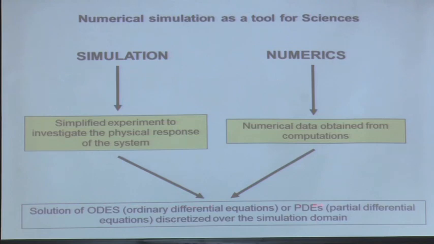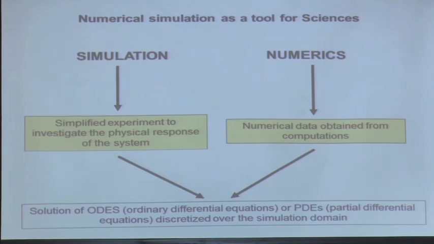So the idea of this simulation is that you want to obtain the solution of one equation or a system of equations, but these equations are based on continuous variables. It could be space, x, y, z, it could be time. Of course you are not going to get a continuous solution, you are going to obtain a discrete solution. So you have to discretize your space and time. You are not going to find the solution at any time, but just at some time steps or on the grid.